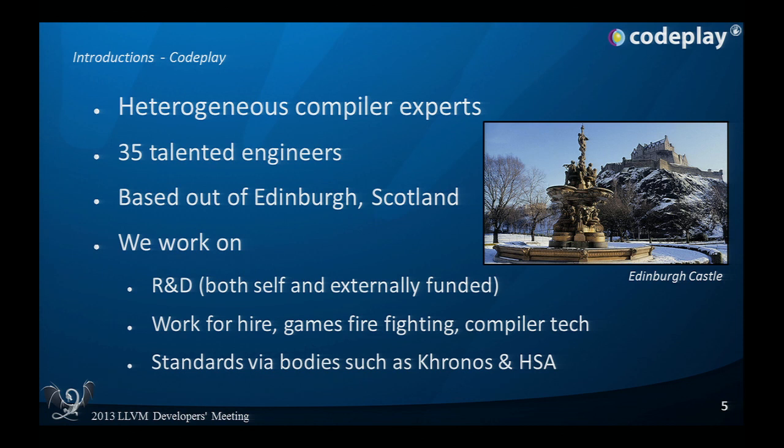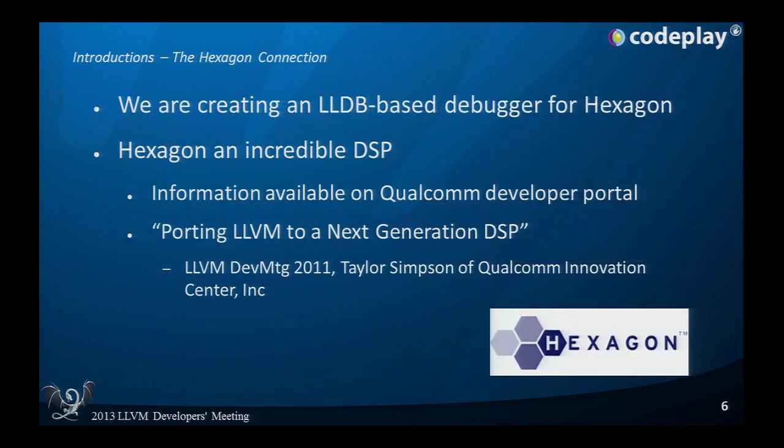In R&D, we're doing some self-funded work in the next generation consoles and externally funded things like EU funding with Framework 7 grants. We do a lot of work with low power graphics technology, and that's what we're doing there. But getting to the main point here: why am I talking about Hexagon?